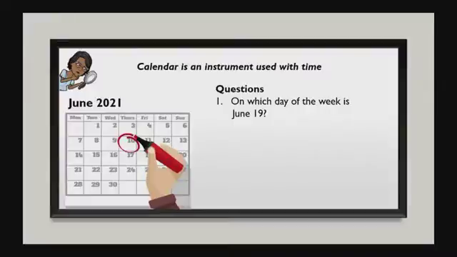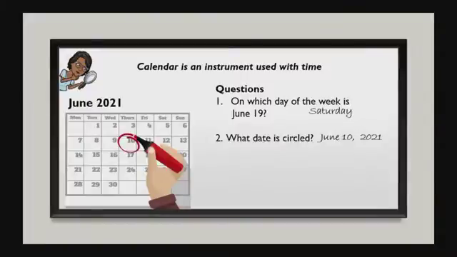So the calendar, let's look at it. It tells you that it is June and it is 2021. So this is actually the calendar for June 2021. So the 19th, if we start at the 17th, then the 18th would be a Friday, and the 19th would be a Saturday. All right, what date is circled? We will have to give the day, the month, and the year. So the date circled would be June 10, 2021. And that's the date of your City and Guilds exam. When is it? It is June 10, 2021.